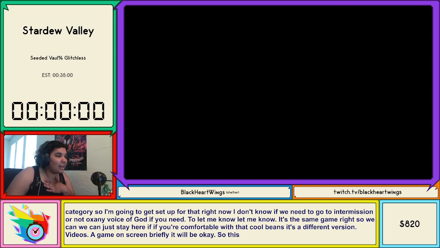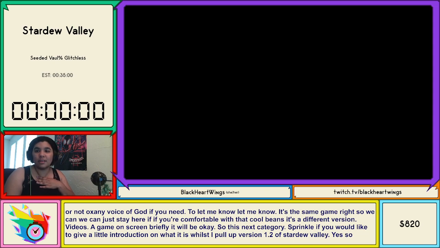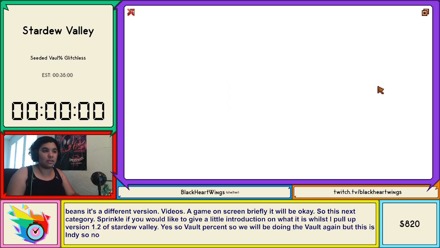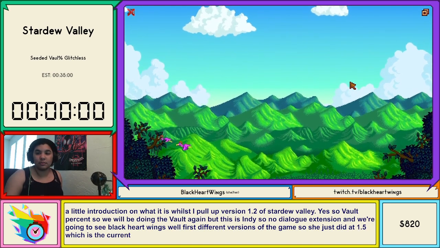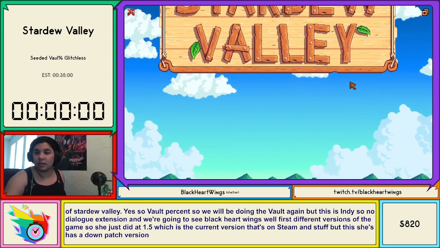So this next category, Sprinkle, if you would like to give a little introduction on what it is, whilst I pull up version 1.2 of Stardew Valley. Yes. So, vault percent. We will be doing the vault again, but this is indie, so no dialogue extension. Well, first, different version of the game. She just did 1.5, which is the current version that's on Steam. But this, she has a down patch version of 1.2.